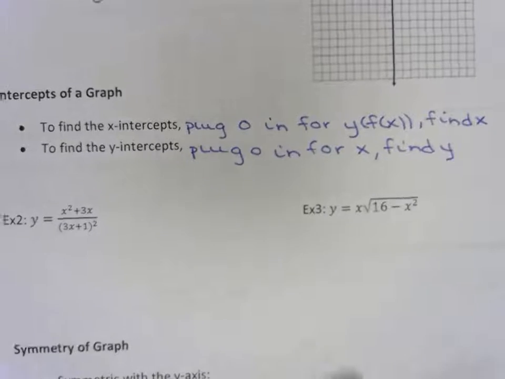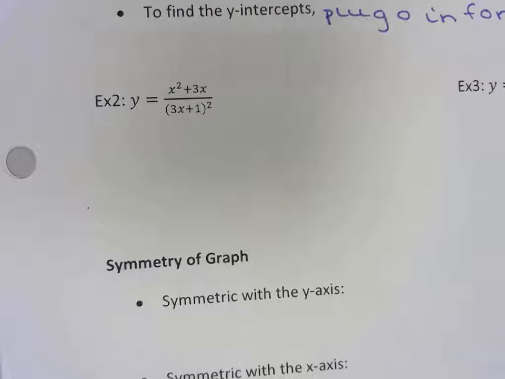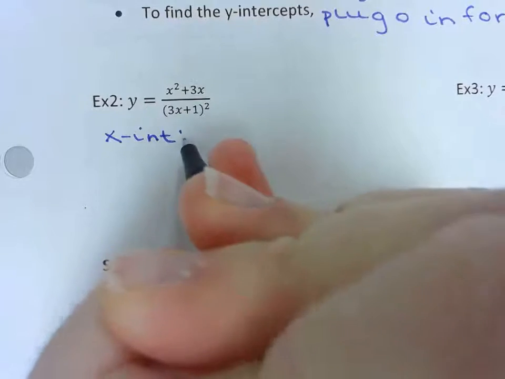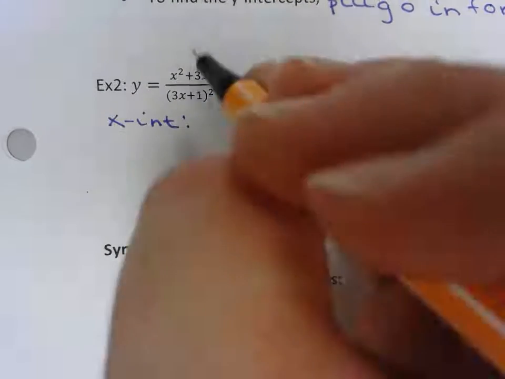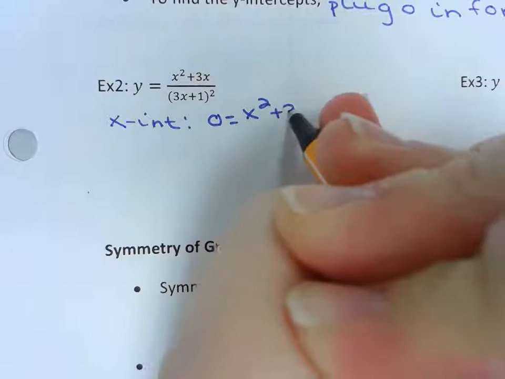Okay, so let's go ahead and look at example 2. So example 2, we're looking for x and y intercepts. So what we're kind of doing is we're kind of doing what we did with the graphing calculators yesterday, but we're looking at them algebraically. How do I figure this stuff out without a graph? So if I want the x-intercepts, we're going to plug 0 in for y. So we're just going to take my equation, plug 0 in for y.